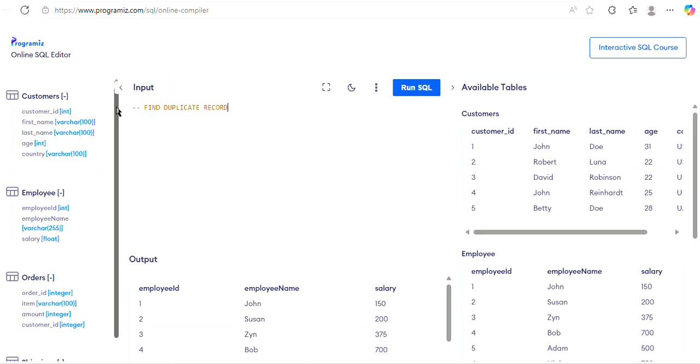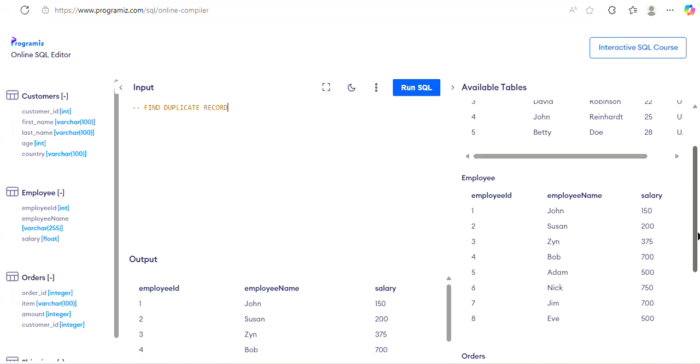Let us take employees. Among employees, I would like to find duplicate employee records. So let me add the duplicates, because there are unique employee IDs with employee names. I would like to find duplicates.